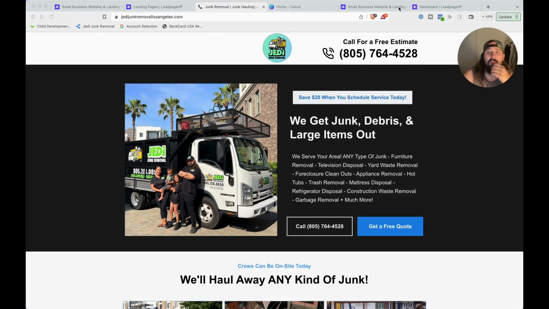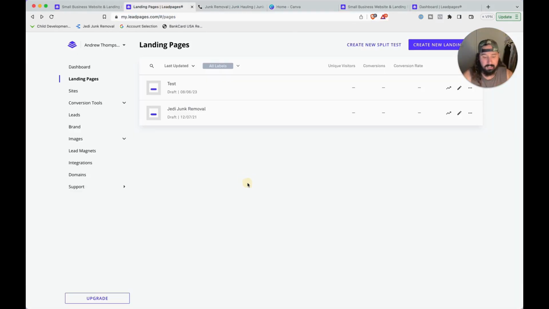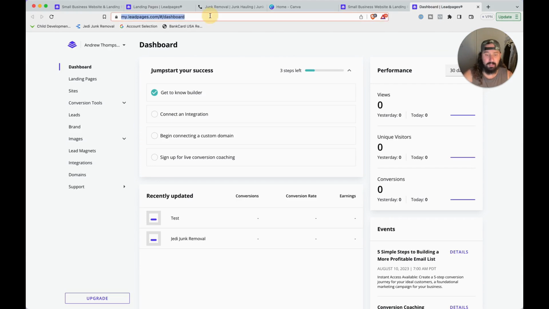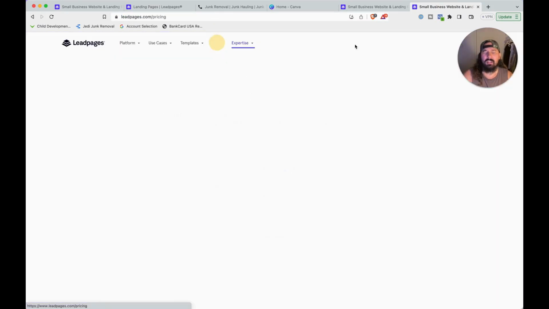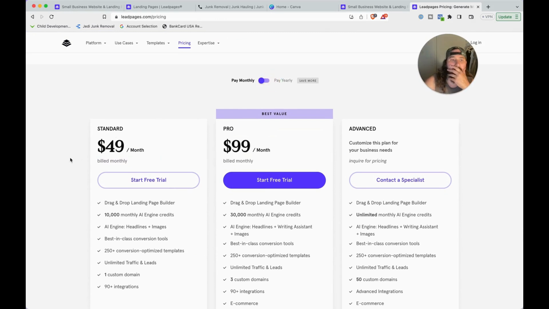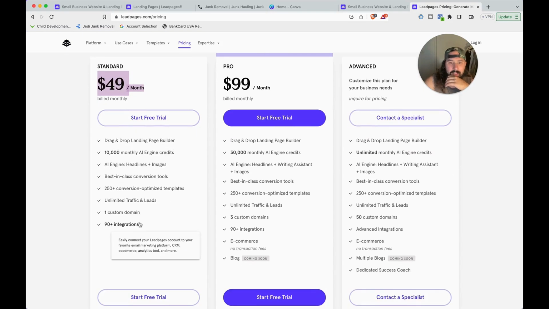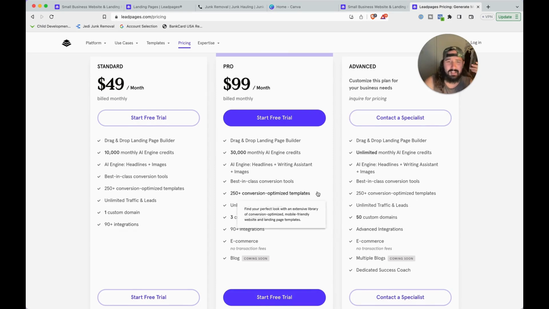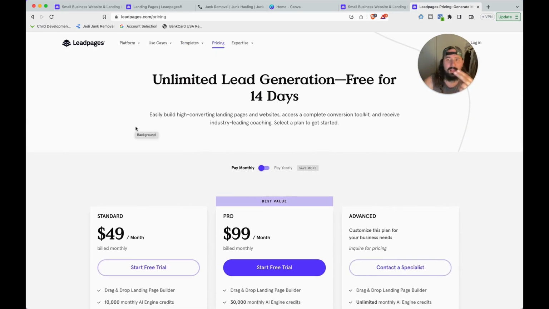So we are going to go to LeadPages, guys. And if I go to LeadPages, well, let me go to the main thing. Okay, so if you look at the pricing, guys, if you switch to monthly right up here, you're going to be paying $49 a month. You'll get all these integrations, and I think the only one we're going to need is analytics, adding a Facebook pixel and adding the Google Tag Manager to track conversions. As you can see, it's $49 a month.